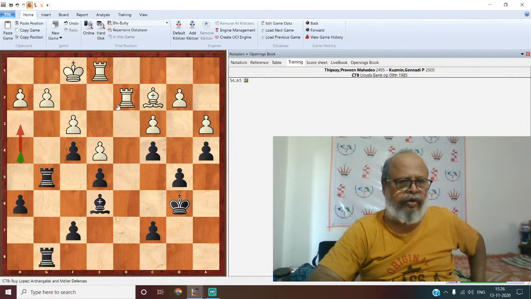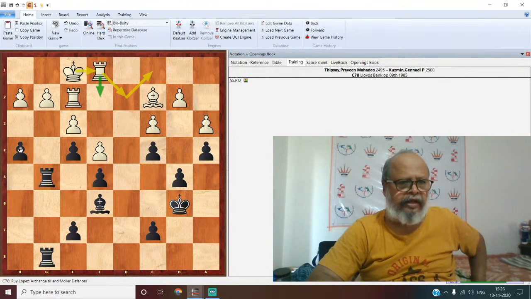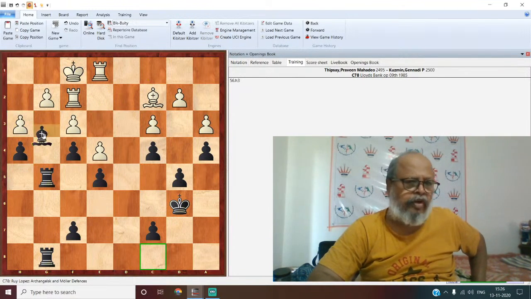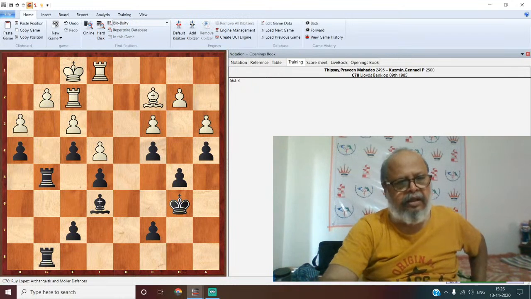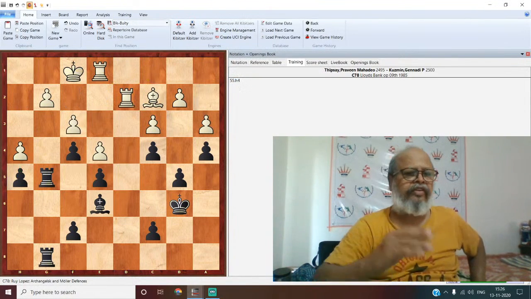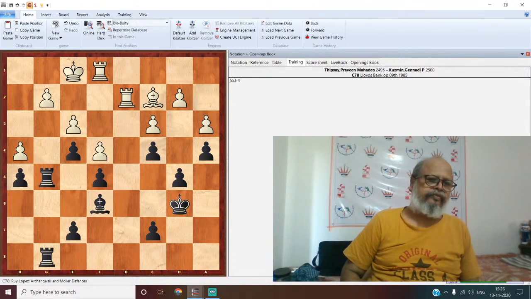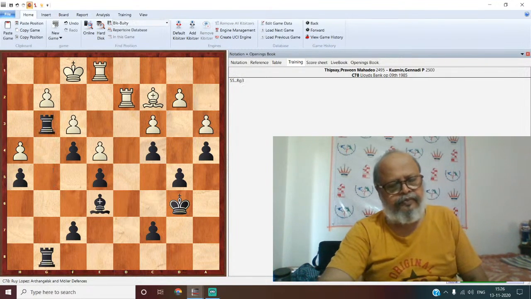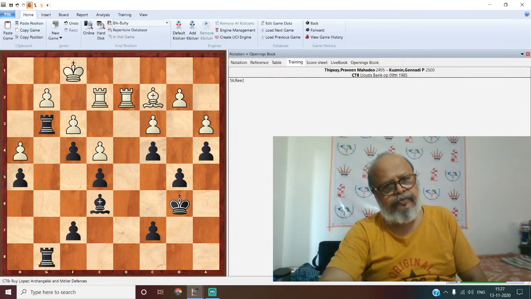So after the move here, pawn push, rook here, and if you push the pawn further, I'm going to king. Now the sacrifice will not work. King has an escape at e2. King will escape. But after the move here, psychologically, this move causes all the problem. Now note this. He is trying to do the same thing.